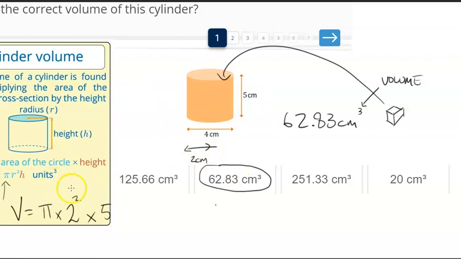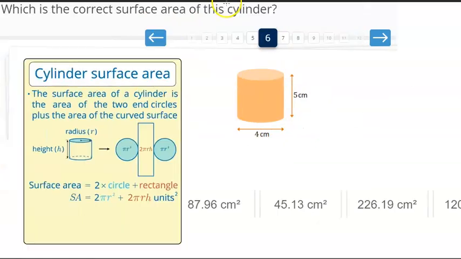That is the formula that we use, which is not that tricky. Once you know what the formula is, you give me a radius and give me a height, I can give you what the volume is. So a lot of the starting questions have to do with this. The next question, you'll be looking at trying to find the surface area of the cylinder.